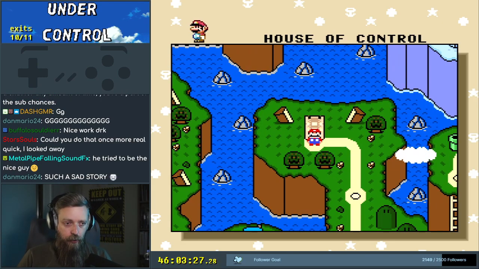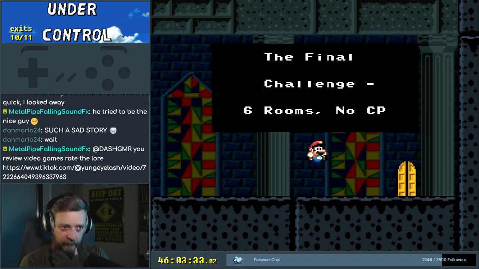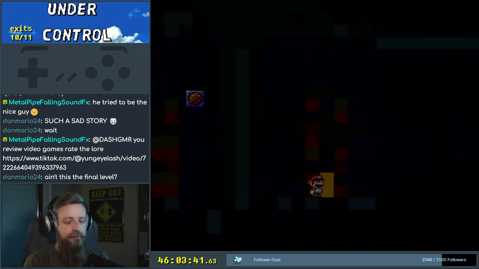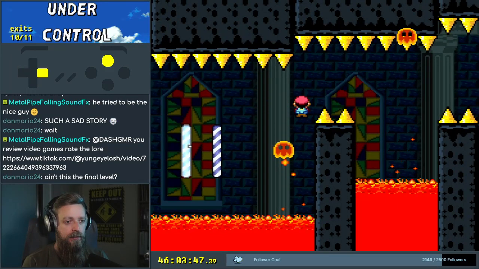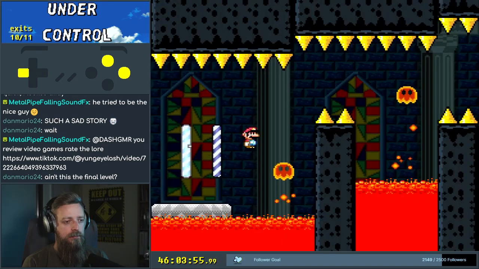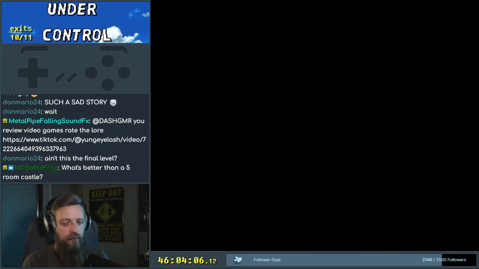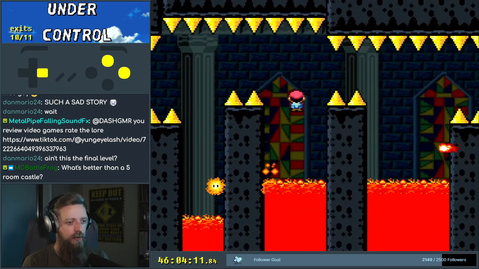Next, let's look at House of Control. Okay, the final challenge. 6 rooms, no checkpoint. Yay! 6 rooms, no checkpoint. Seems good. Yeah, this is the final level, which means that I've completed 10 of 11. What's better than a 5-room castle? A 1-room castle? What's more than a 5-room castle?